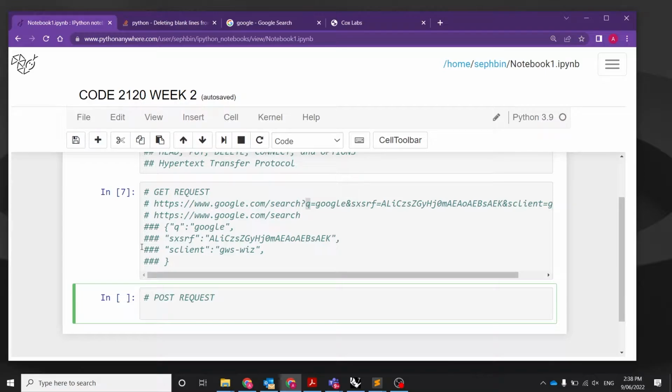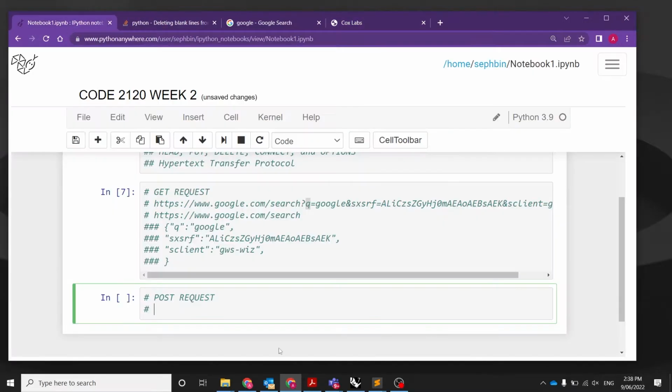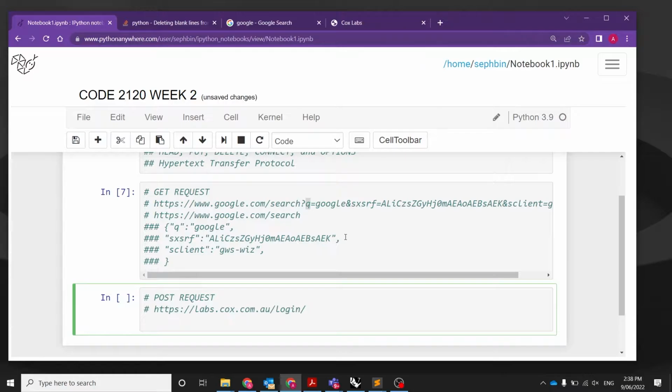a POST request. So if I say POST request, I'm just going to use my login system as an example. Then that might be the URL, but the query, the thing that the query uses, is then referred to as a payload. And that payload is normally a dictionary, and that dictionary can have whatever complex nested structure you want.